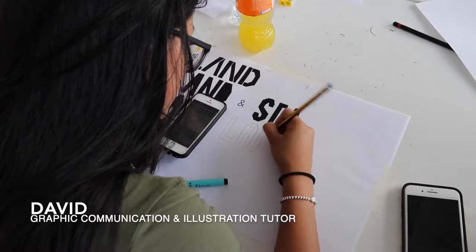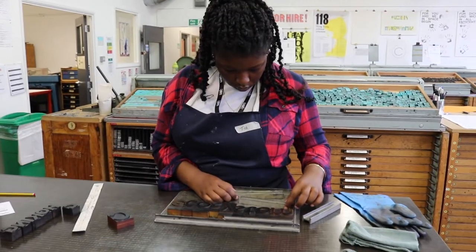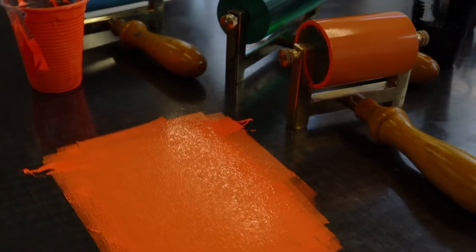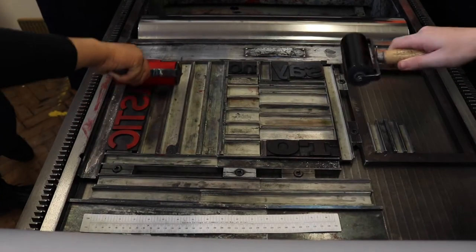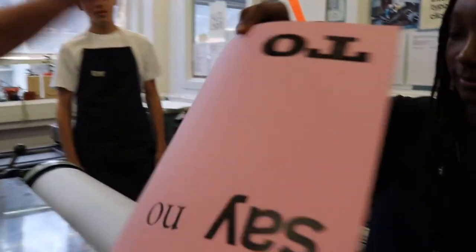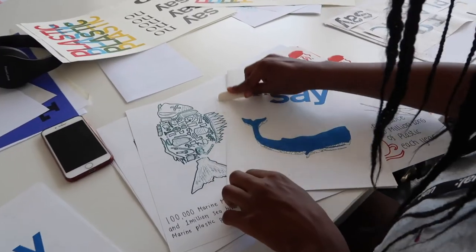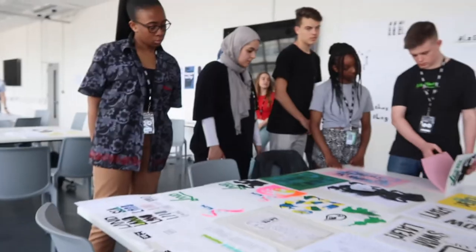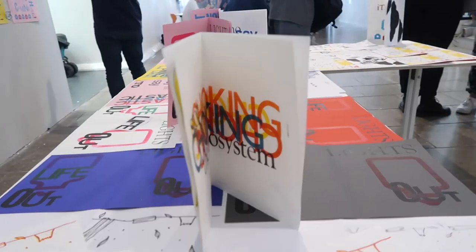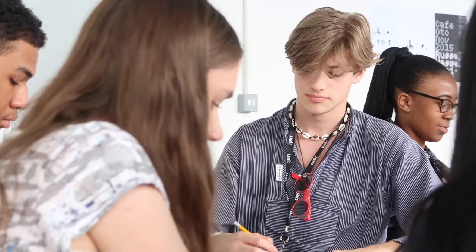This pathway is a mixture of illustration, graphic design, and branding. Students have some interest in those particular pathways and they're going to be formulating a zine. We're taking them through the whole graphic design process — working in teams, establishing things like typeface, copy, and who the audience is for the magazine. They'll actually print a two-colour magazine using Risograph printing. So it's a real snapshot of graphic design process, illustration, and branding, as well as the resources we have here at LCC.